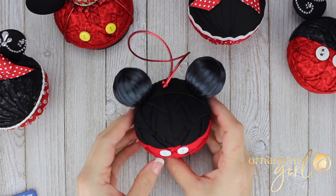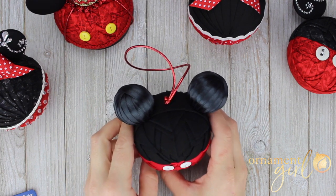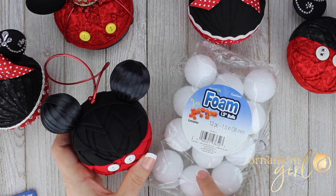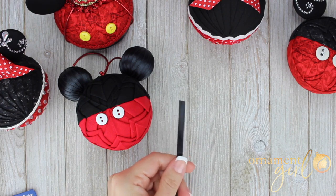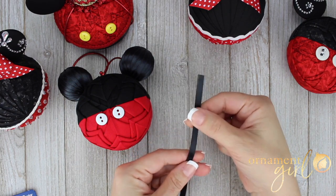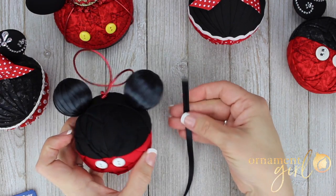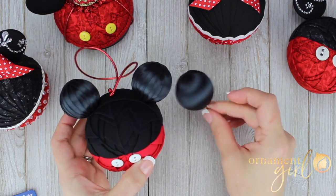To create the ears on your mouse ornaments, I have a couple of options. My original tutorial shows step-by-step how to do the ribbon-wrapped ears, based on the Ornament Girl's free tutorial on how to do a ribbon-wrapped ornament. To do the ears, I sized my materials down — I used smaller foam pieces, specifically one-and-a-half inch foam balls, and more narrow ribbon, just a quarter inch wide. That seems to be about as wide as you'd want for a foam ball that's just one and a half inches. I like black satin ribbon because it has that sheen to it. When you're done, you'll end up with something that has a pin in it, and then you just insert that down into your ornament.